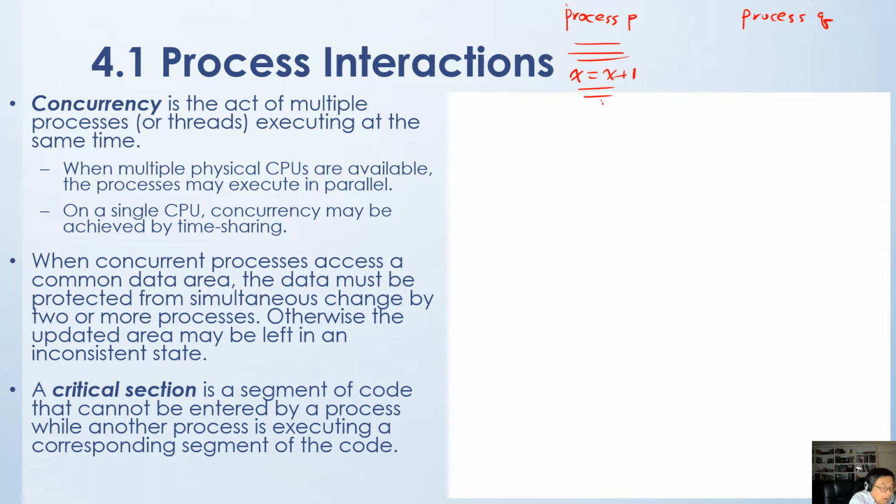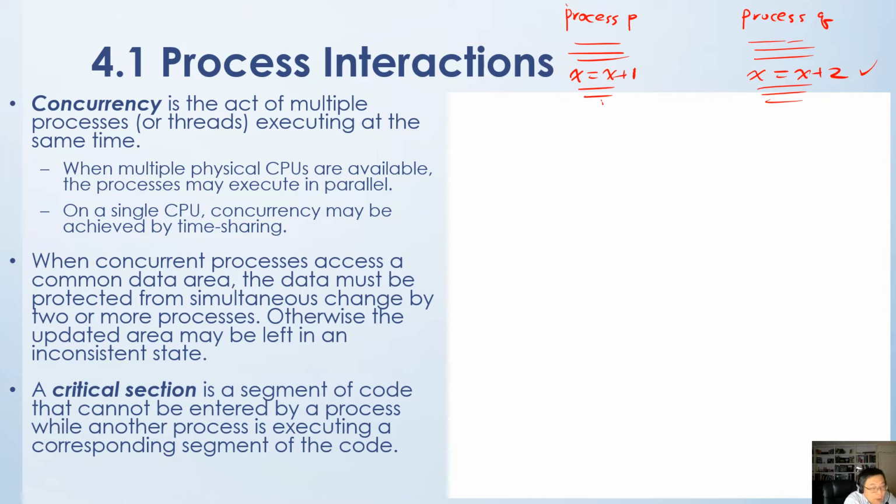So after you execute x equals x plus 1, you increment the value of x. Another process Q has the statement x equals x plus 2, plus some other statements. This statement is going to increment the variable x by 2.